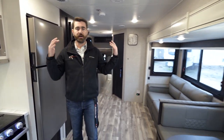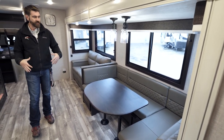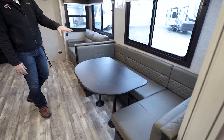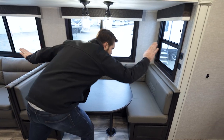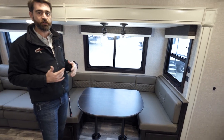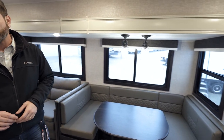Pushing back into the main body of the camper, this unit has one slide. Behind me we have the corner bunk and corner bath at the rear. The main kitchen area features an awesome U-shaped dinette that can be converted into a bed sleeping two adults. It's over six feet long, so even at six foot three I could sleep on it as a guest without any issues.